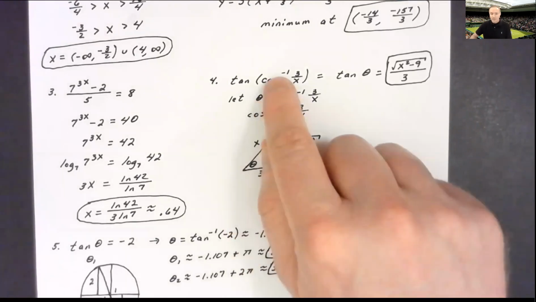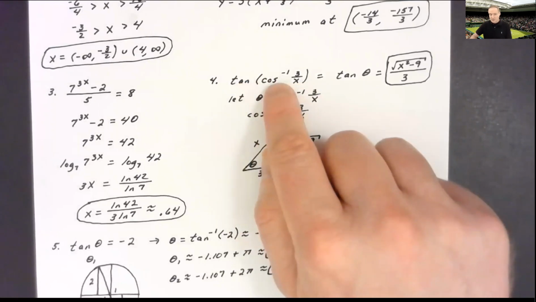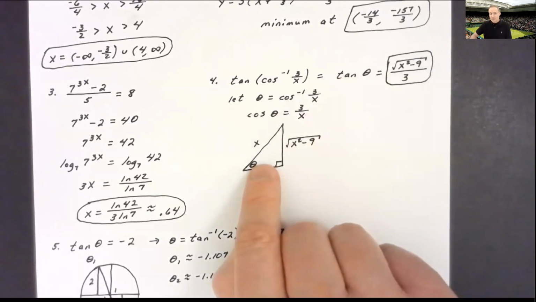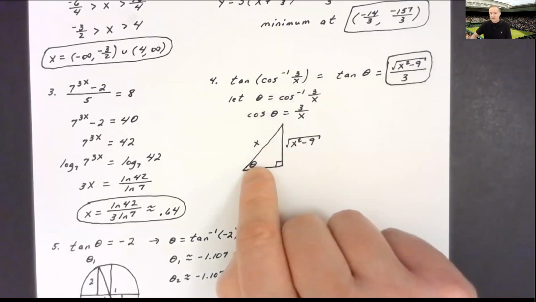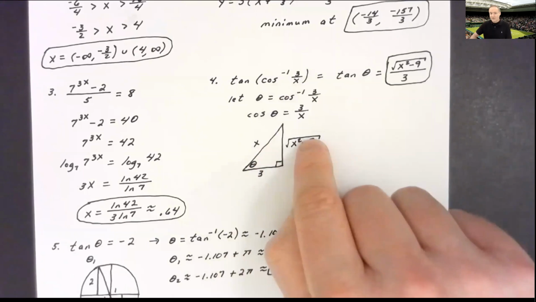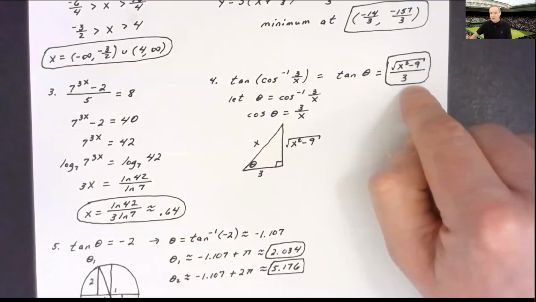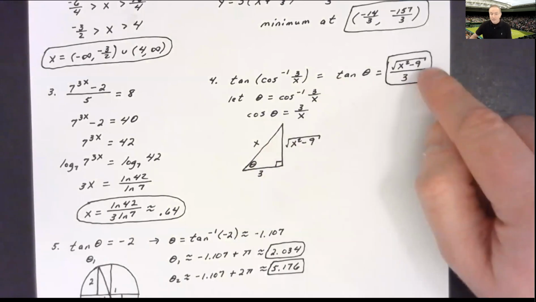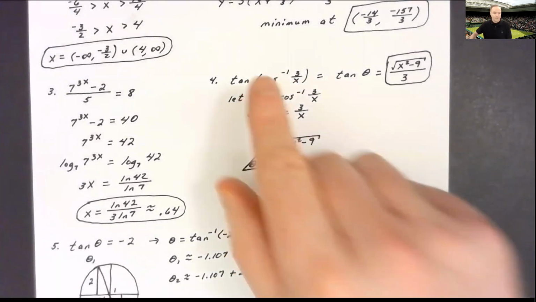I've allowed theta to represent the inverse cosine of 3 over x. So the tangent of the inverse cosine of 3 over x is equal to the tangent of theta. Well, now we know information about theta because we let theta represent that. What's the tangent of theta? The tangent of theta would be opposite over adjacent. So I can say, opposite over adjacent, the square root of x squared minus 9 over 3. Glorious. Final answer. And would we be able to integrate this in the next class? Oh, you betcha. And it wouldn't even be that hard, whereas the original format, whew, brutal.